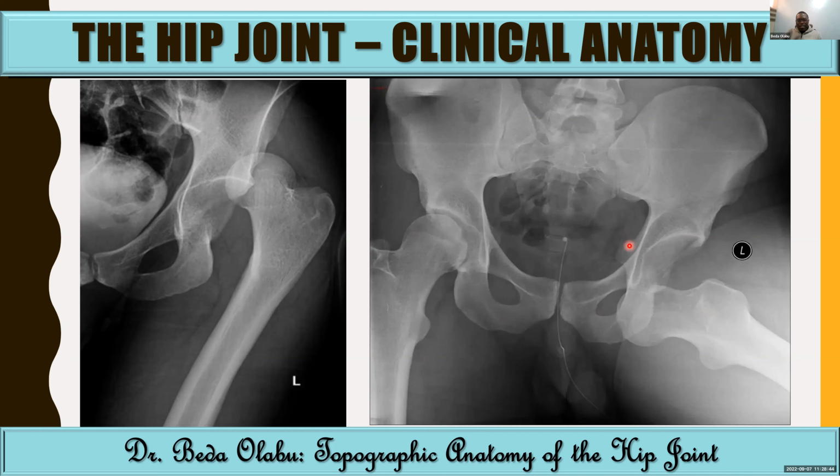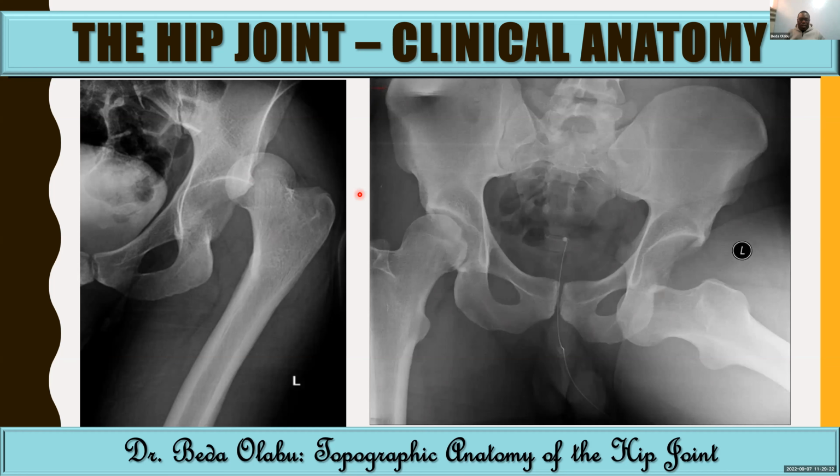How about this one? Same scenario. The head of femur is down here. This is the acetabulum. Again, that's the pelvic teardrop, which you also see here. This other side is okay, but this one, this is the pelvic teardrop. That's the iliopectineal line, normal. Ilioischial line, normal. Acetabular floor looks fine. But Shenton's line, not okay. Disrupted. So these are dislocations.